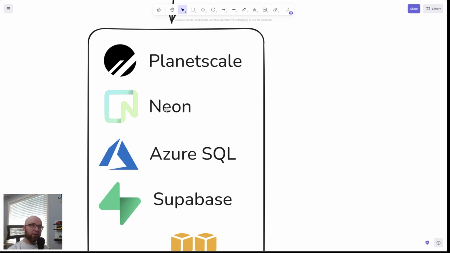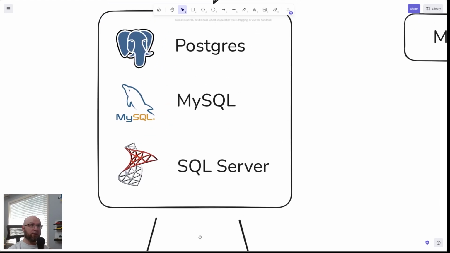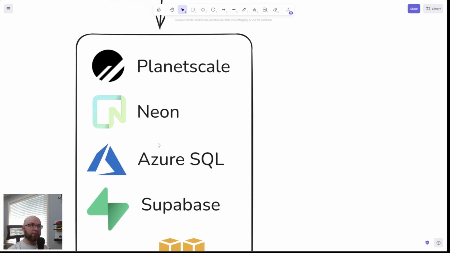Lesser known, Neon offers a managed Postgres database. Azure SQL, since Azure is Microsoft's cloud, they offer managed SQL Server. So if you chose one of these, now you have three options here, these top three you can choose from.